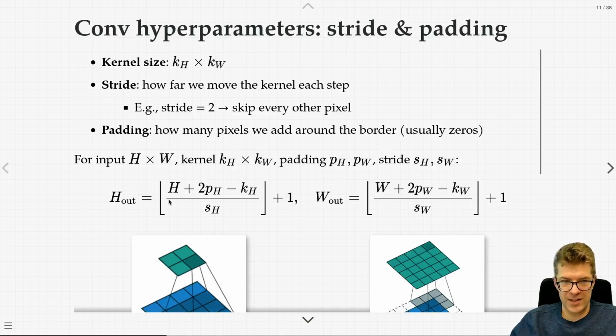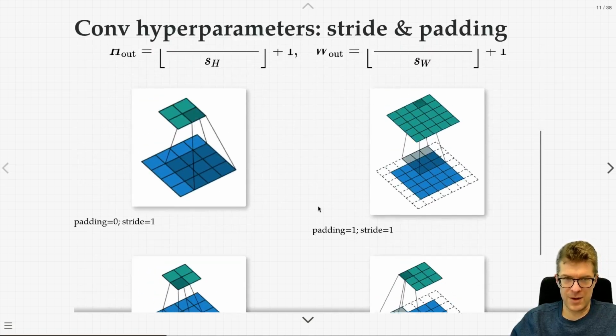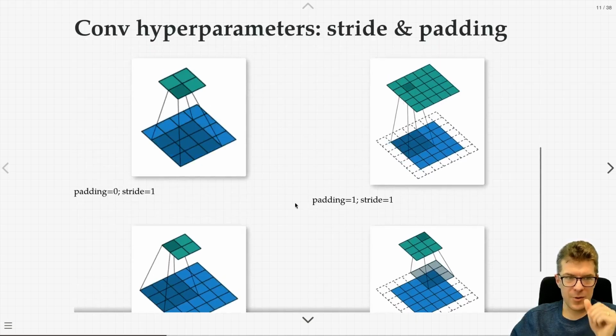Just for completeness' sake, H out for height and W out for width are now going to be the floors of the same kind of function. We're going to have to deal with the stride S_h and the padding P_h in each of these cases. And you have to take the floor of all of these. This is the kind of detail that you're not going to need to know later. But just for intuition, I want to show you these images, which gets it across.